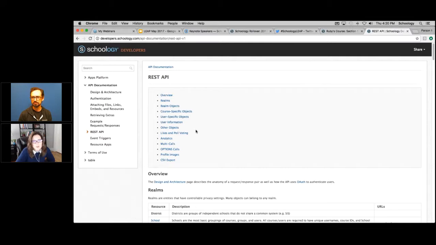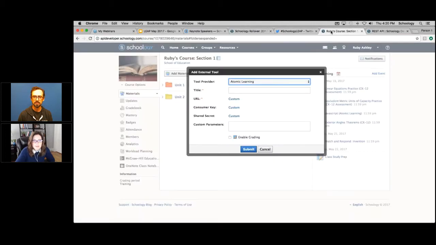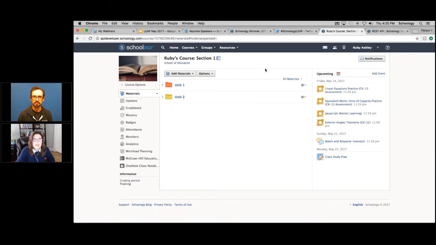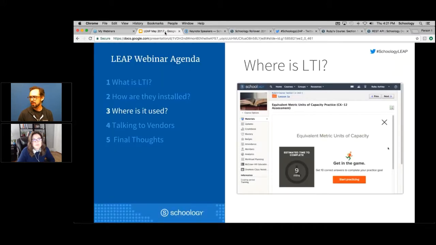Yeah, I think the other question we got was about grade passback, specifically things like BrainPOP. And as Bradley mentioned, there are many tools that will interact. Some of them have a more in-depth interaction with Schoology than others. Some will provide grade passback, and some simply serve as a way to access the content almost in a consumable way. That's right. So I think that's a pretty good segue.